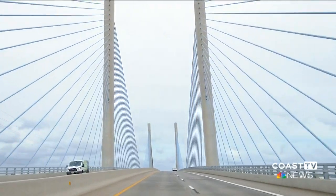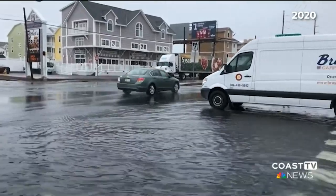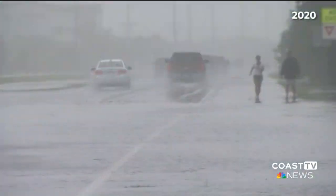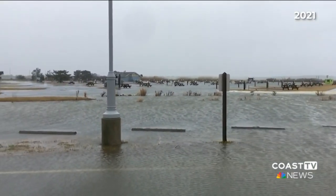Closing the road will make it difficult for emergency vehicles to respond quickly. When we put up our road closure signs and barriers, they're not suggestions — we put them up because there is a definite need for them, because we feel that anyone trying to travel through there is at risk of having their vehicle flooded out. DelDot told Coast TV evacuation plans are in place if needed. Road closures could be in effect this weekend due to the heavy storms in our forecast. DelDot reminds people to never drive through standing water because it could be deeper than expected. At the Indian River Inlet, I'm Alisa Weber, Coast TV News.